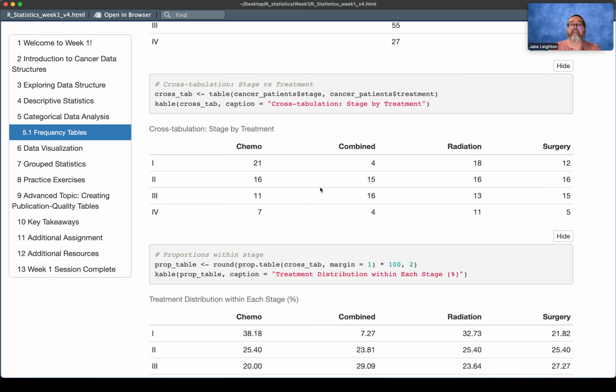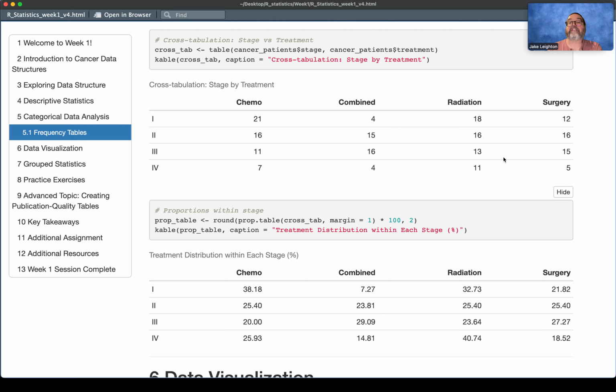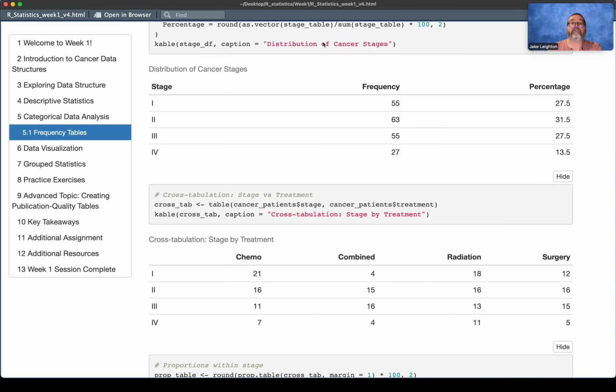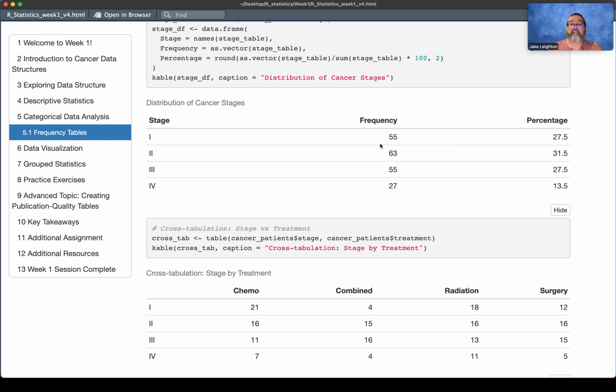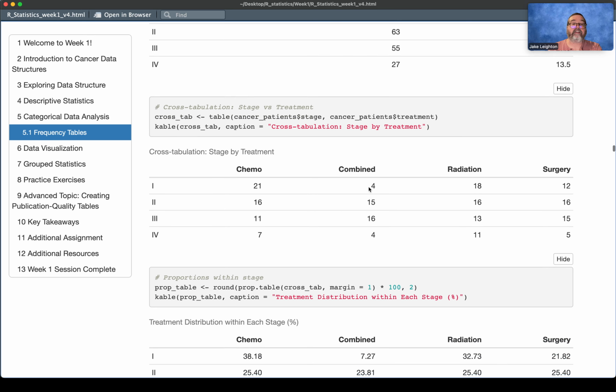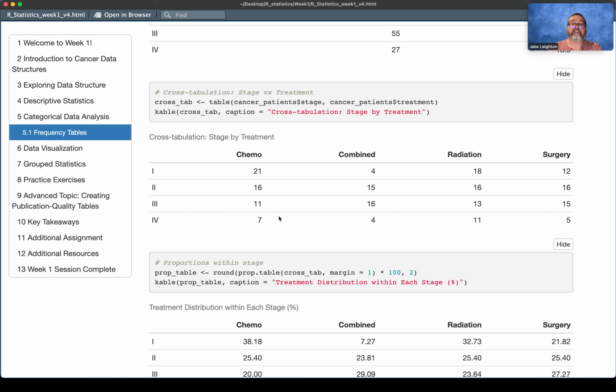If you want to look at two things, you can table just 2 vectors. If you table 2 vectors, it just sticks them together basically. So we have our stage values, and then it counts up everything in the treatment. And then if we want to see the proportions, this gives us the frequency, right? So the frequency of 1 vector is just the frequency count of just that. The frequency of 2 vectors is we get the frequency of every single one of them.